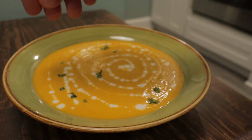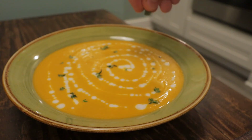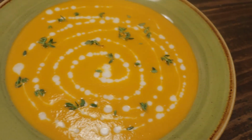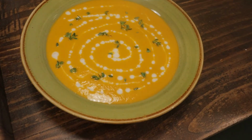And then I like to finish with some fresh picked thyme. This adds color and freshness. And that's it. That's my carrot ginger soup. Give this recipe a try. It's great for vegetarians and vegans, or anybody for that matter.